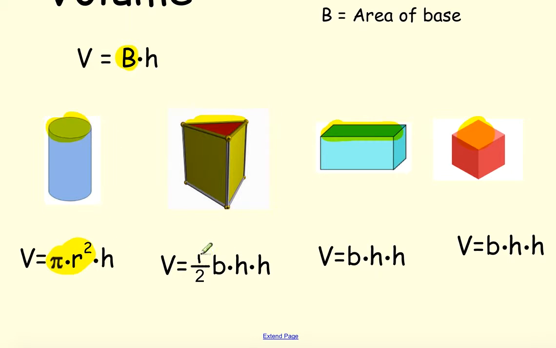In this case, with a triangle, here's your formula, one-half base times height, lowercase b, times the height of the actual rectangular prism. Over here, base times height of the base, and then times it by the height of the entire prism.